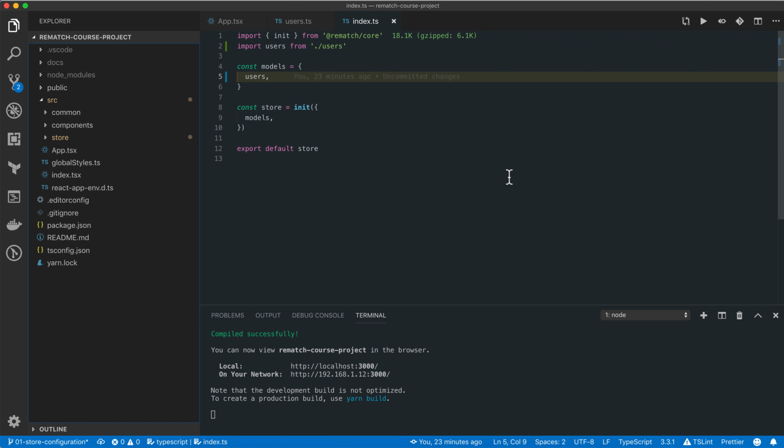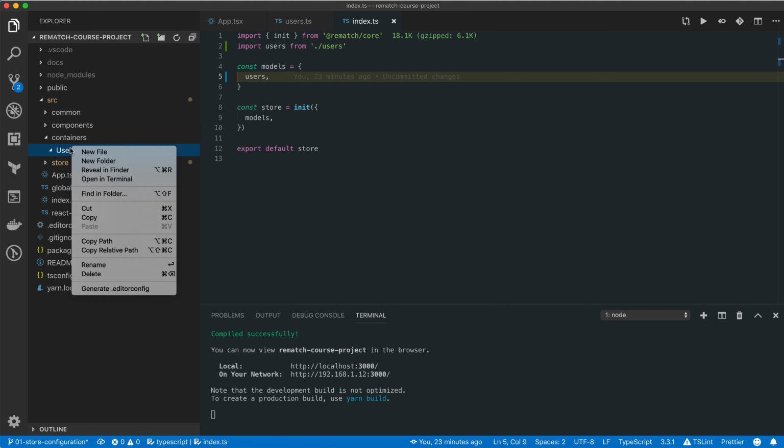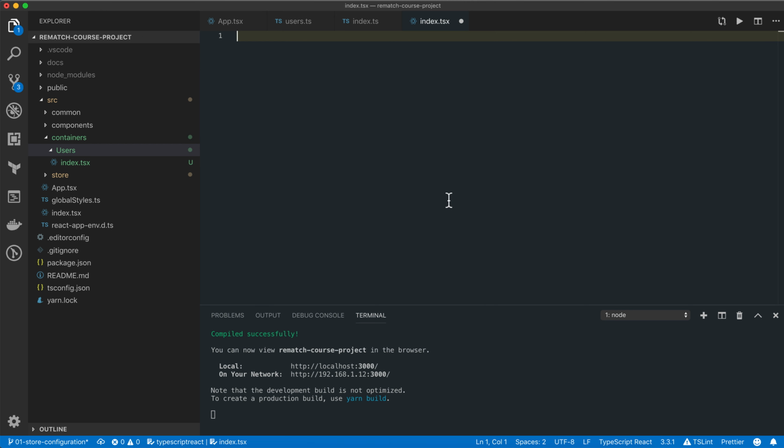Now it's time to connect the users model to our first component and display a list of users. So I'm going to create a new containers folder for our connected components, and then I'm going to add a new users component.